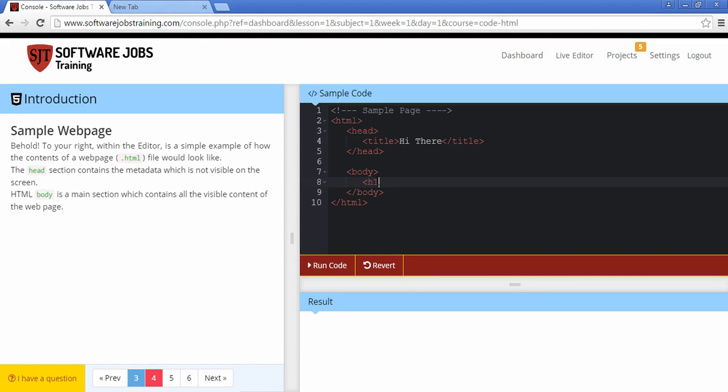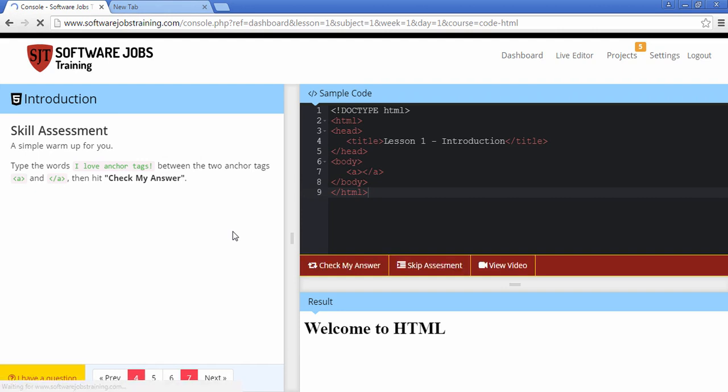So let me go ahead and type one heading. H1 basically stands for heading. The page heading could be anything. I'll just say welcome to HTML, and now we just need to hit this button that says run code, and here it is, our output that says welcome to HTML. So HTML is basically all about starting tags, ending them, and making sure that they're in the right order.